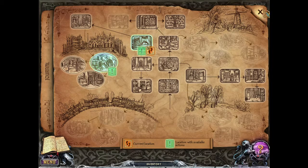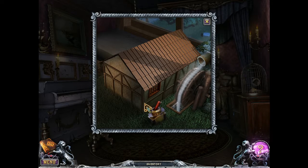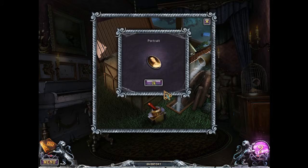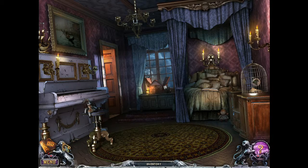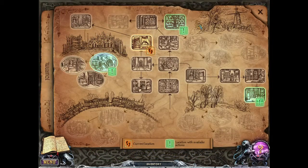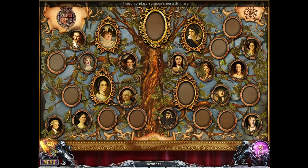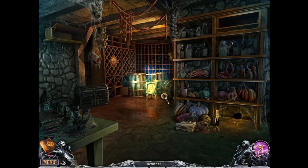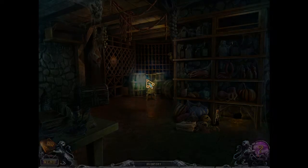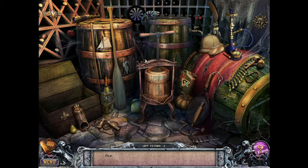Still something here we can do, apparently. There we go — portrait and a star key. That's really cool to have that next to the doll house. So we have a portrait to put up on the wall, something else to open up in the cellar, and a hidden object scene. Let's do that before we open up with the star key since it's already next to it.